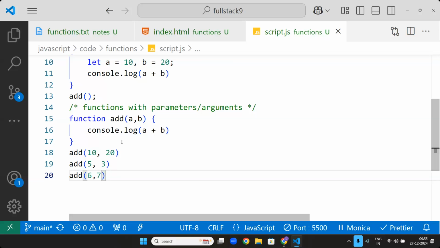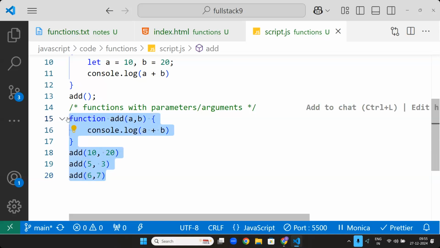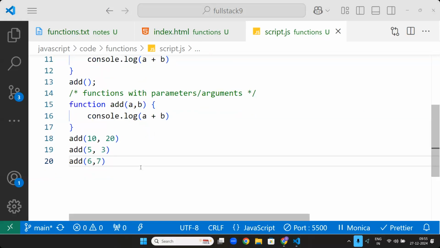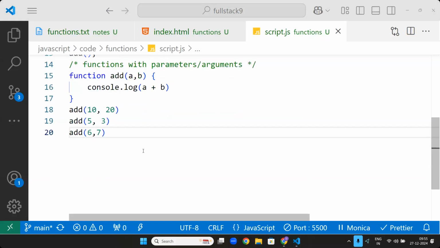Is it clear? Does any one of you have a question on this? No. Santosh asks whether, like in Java, we have a scanner. No, we don't, because Java is out and out backend programming and needs input. But JavaScript is not like that.